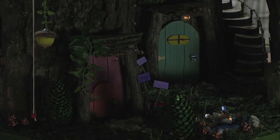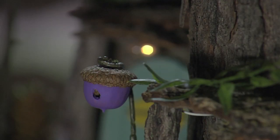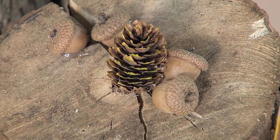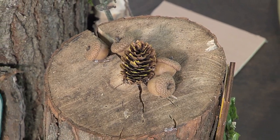And I know you even have little lights that light up in case the fairies get lost and need to find their way home. They can fly towards the light. Even the pine cones I sliced using this to get flat bottoms, painted them green to make little trees. You want to make it really inviting because they have lots of real estate choices.